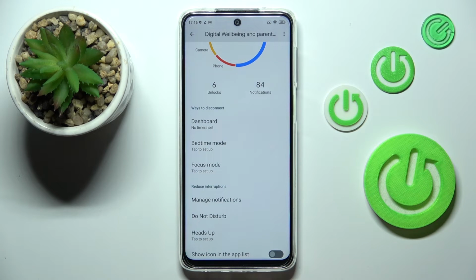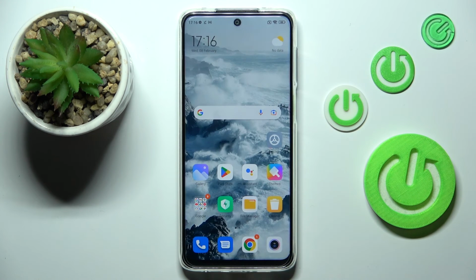And just a quick disclaimer about the ways to disconnect, because I really think that in today's world, it is so important to be able to leave the phone for a while during the day. And here we've got some kind of focus mode or bedtime mode. So if you really need the time for yourself, you want to rest, you want to work, you just want to spend the time with your family without any disturbance, then you can set some of those modes in order to let your device, for example, limit the notifications from the distracting apps. So thanks to this, you will just not receive the notifications, and you will just be focused on the things you're currently doing.